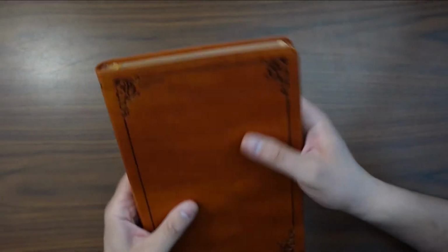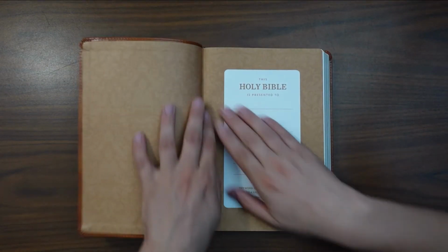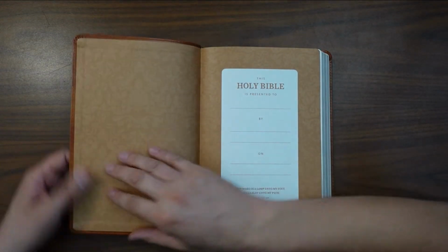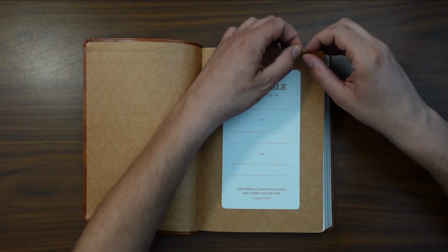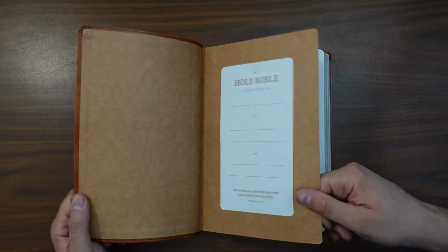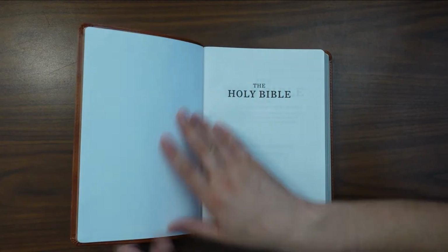Now let's take a look at the inside, shall we? While we're here, we'll flip her right open. We have our presentation page, first thing. Also note that this is a paste down liner. It looks like this is fairly... Oh, no, this is not strong at all. So the rip test shows that this kind of cardstock it's using for the liner isn't terribly strong, but again, for a budget offering, this is still really great.